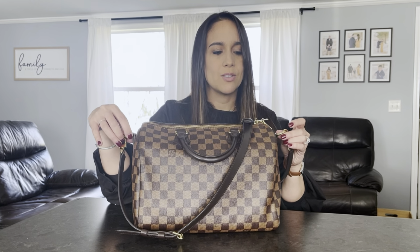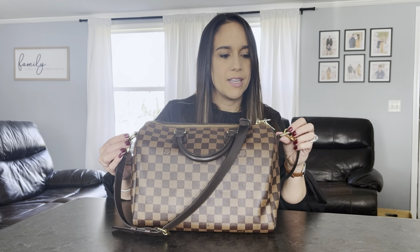I even carried it when they were newborns, and I just had it stuffed to the brim constantly every single day, and it has held up so well. I am going to take it to Louis Vuitton soon so that they can replace the hardware, because these D-rings here are just completely tarnished, and that happens to be something that occurs regularly with this model. The D-rings are the first things to go, but luckily you can just take it into Louis Vuitton and they can send it off and replace the hardware. I think I got quoted between $50 and $65, so you can't beat that.